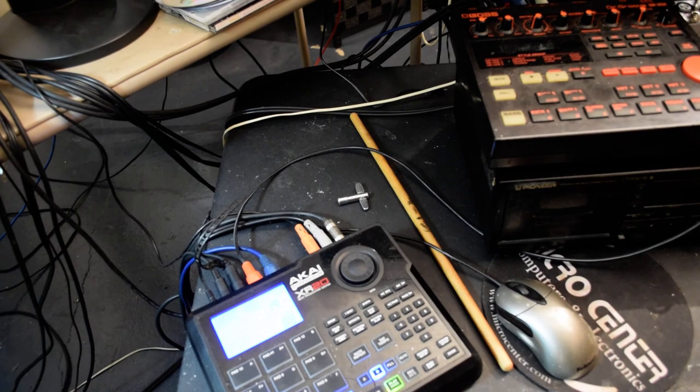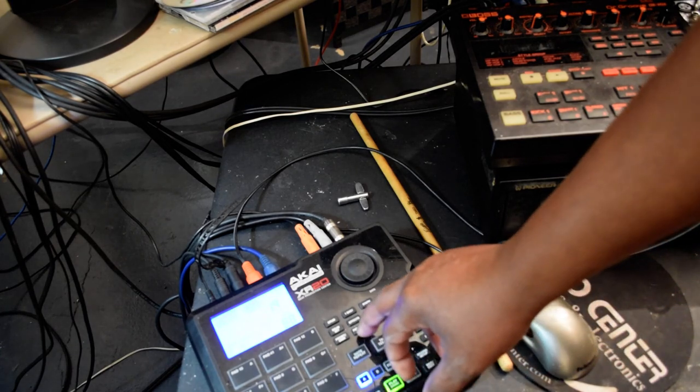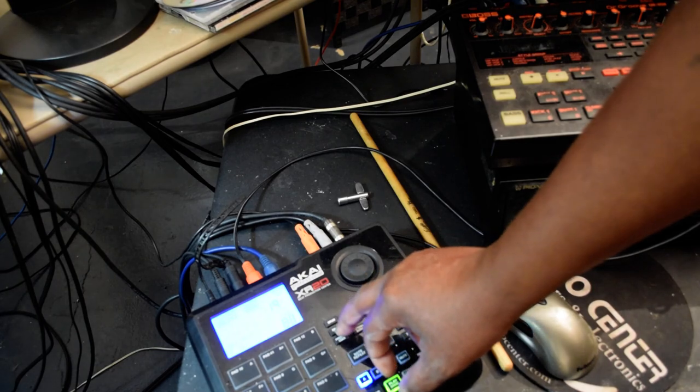And if I hit the pedal again, you know what I'm saying? Then it switches back to the pattern A. So I want to keep this going a little bit. I'm gonna go ahead and change the drum set.